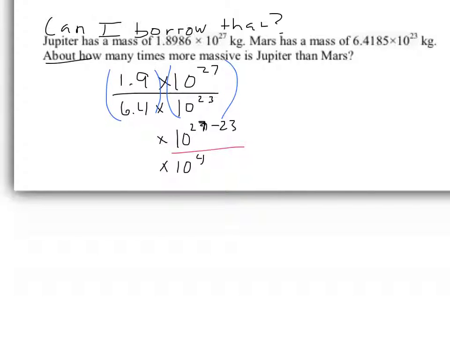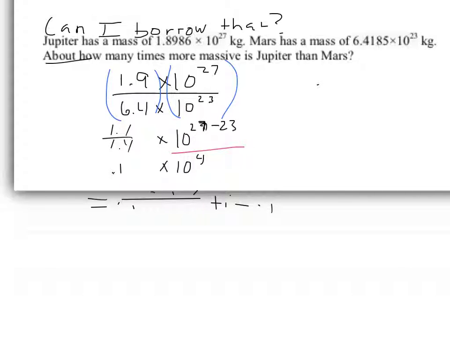Over here, though, we have to remember that we have this 1.9 divided by 6.4. And I'm going to give you easier numbers in real problems, but I'm going to tell you that this is approximately 0.3 times 10 to the 4th. Now, there's two different things we can do, and it really just depends on how they want our answer. If I just want to know in standard form how many times bigger it is, we can just turn this now into standard form. Really easy, right? Take 0.3, move the decimal 1, 2, 3, 4 times. This tells me that Jupiter is 3,000 times more massive than Mars. About. Let's put my little squiggly in there. It's about 3,000 times more massive.